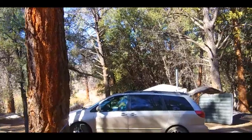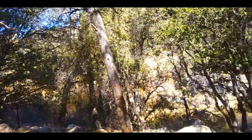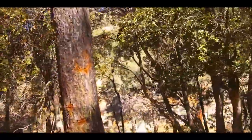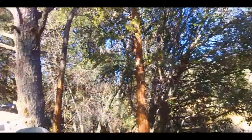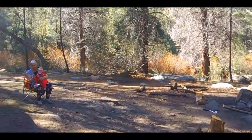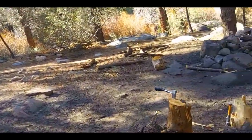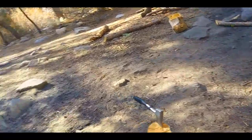So this is my campsite that we just got here, and we're gonna start setting up. We barely there yet. But it's really nice day. I'm gonna start chopping some wood, and there's my wife and son. Hello. So we're gonna start chopping for tonight. It's gonna get cold, 30 degrees, I think.